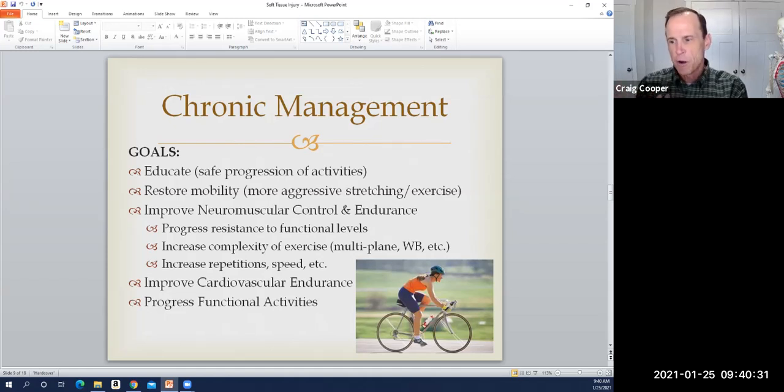So this chronic stage includes the broadest range. And when somebody's just transitioning from subacute to chronic, then we're more on those easier strengthening moves. And then as they get further along and have continued to heal, then we can move into some of the more dynamic, aggressive things, jumps and hops and explosive movements and higher loads and things like that.